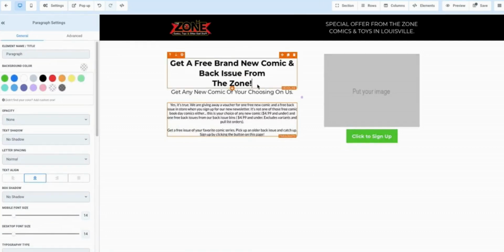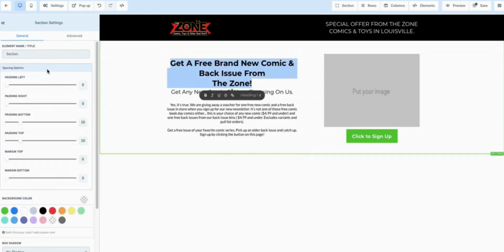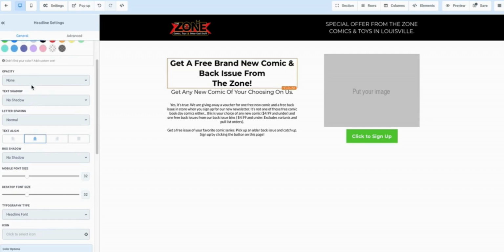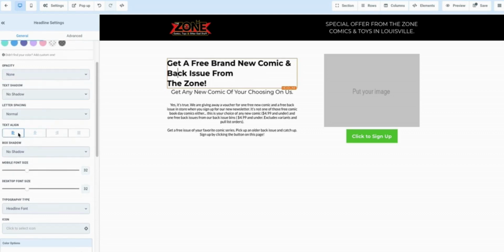So what we can do is we can highlight our text and we can change it to different fonts, different sizes. If we just select the text, you can see that we've got some text options here. If you select it, we can add text shadow if we want. We can have a strong shadow. See how it changed the text there? We'll leave that off for now. We can change the alignment.